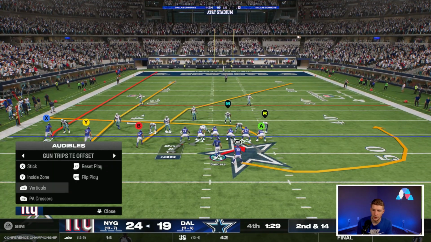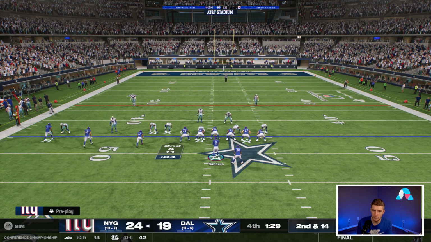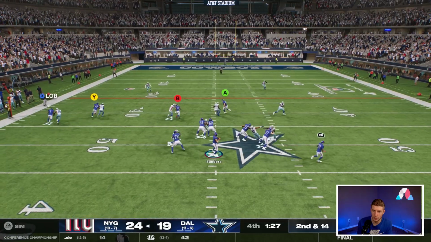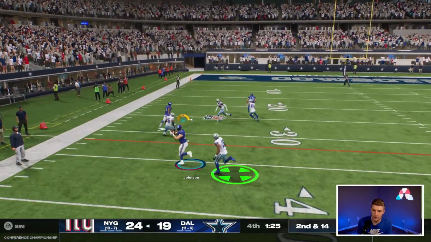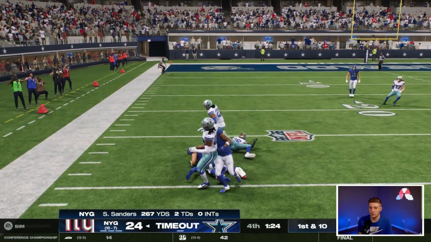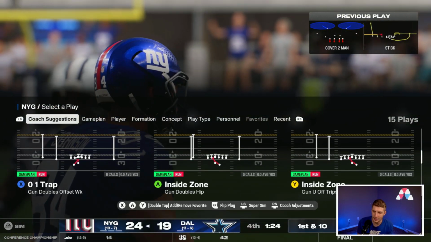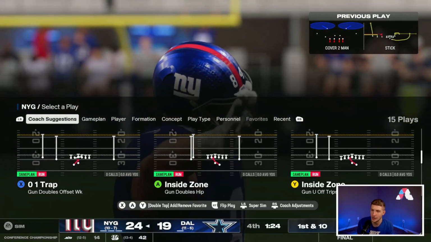Actually, let's go to verticals. Let's see if we can get a first down through the air, because if we get a first down, this game is all but over. I actually have... there we go. Theo Johnson. That is a first down. We needed that. That will be probably... it's not quite the game, but it's damn close to the game being over.